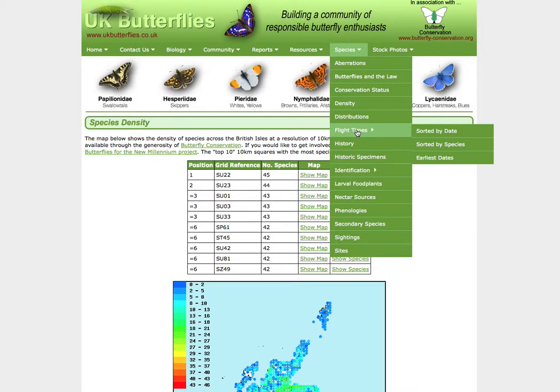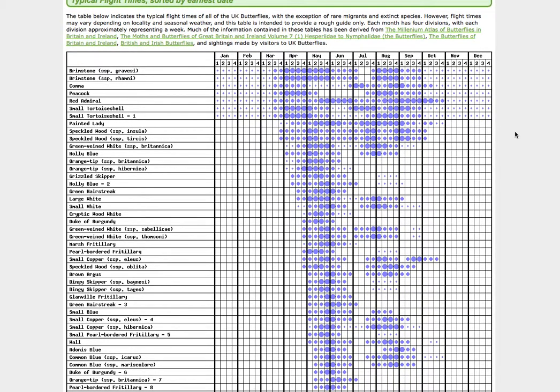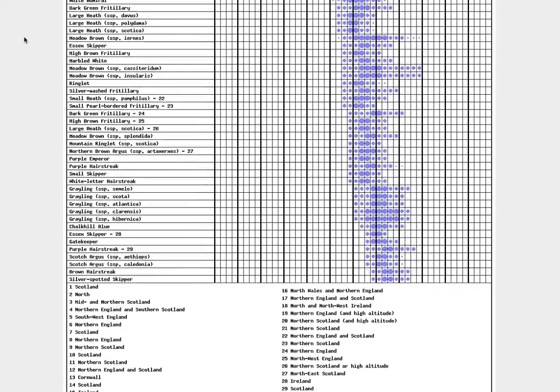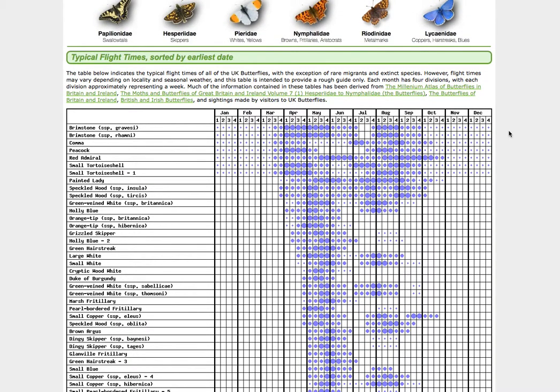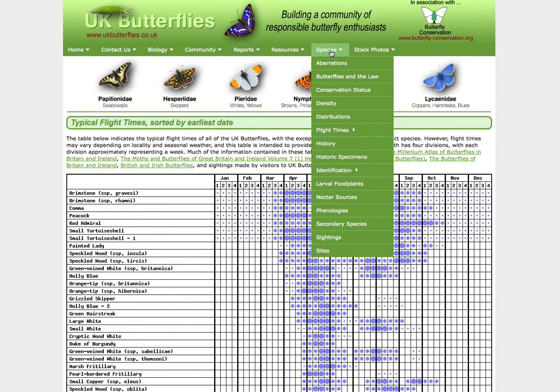Flight time. One of the things that I think is quite useful is if you're planning a year and you're interested in seeing particular species, then knowing when they're flying is obviously a useful thing to know. So if you sort the flight times by date, then you'll see a rendering of all of the species, distinguishing between different regions of the British Isles if relevant, which is summarised at the bottom here, as well as different subspecies and when they emerge. Then this is a nice summary that gives you the flight times for each of them, and something that can be used to help plan out your year, as I said.